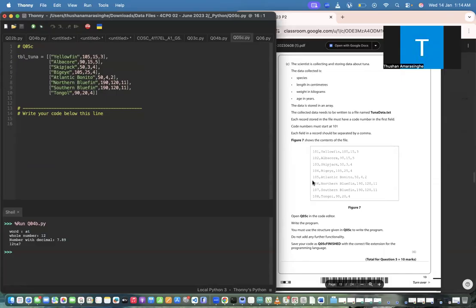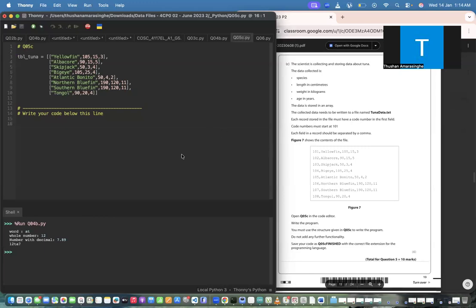Yeah, 5Z is with species, right? Yeah, TBL2. Yeah, length. Species, yellow fin. So the green color thing, these are the species. Length means 105, 90. I mean, I'm reading from top to bottom. Of 18 kilograms, 15, 15, 325, etc. Age in years, 3, 5, 4, 4, finally 4.